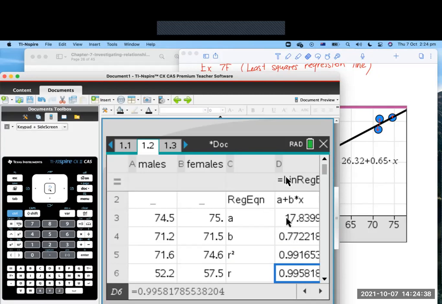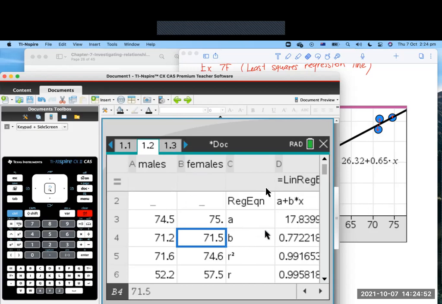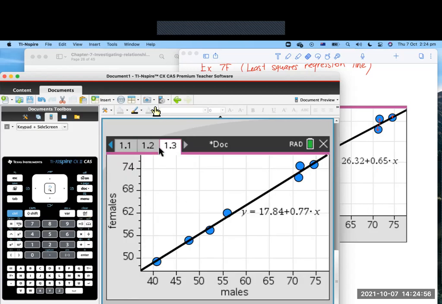And what did you notice happened to the A and the B? If I remove it, B increases, but A decreases. Correct. Well, let's actually have a look at the line now.